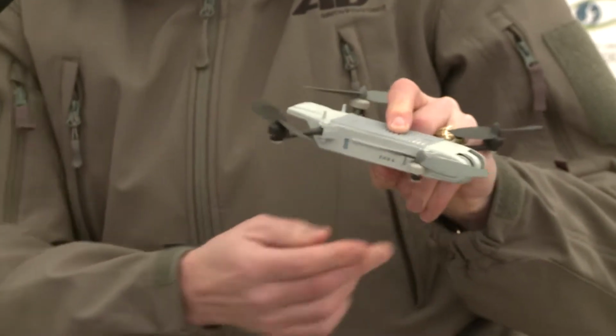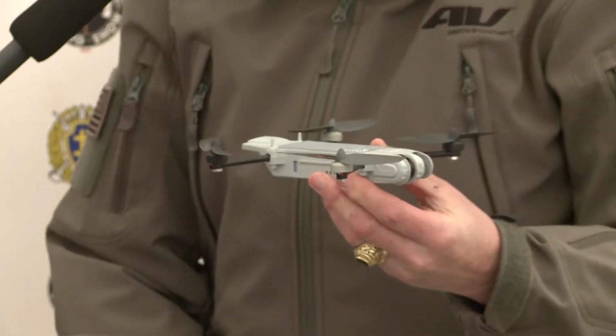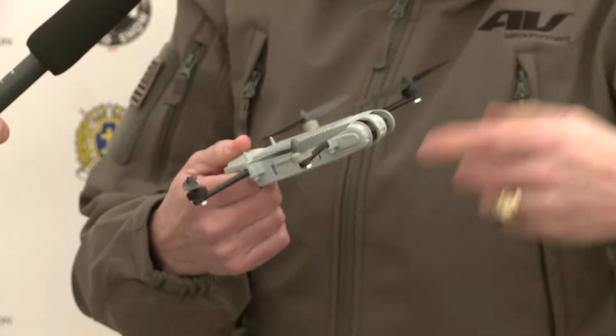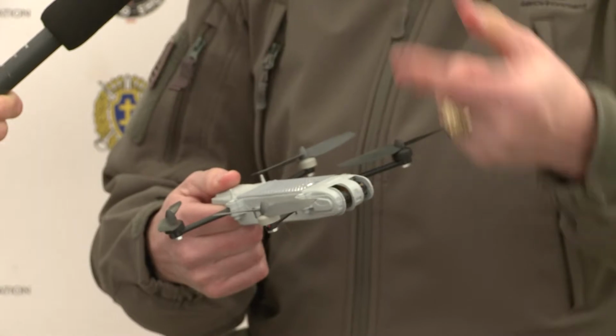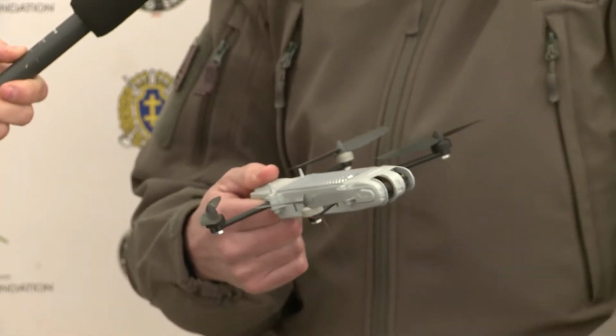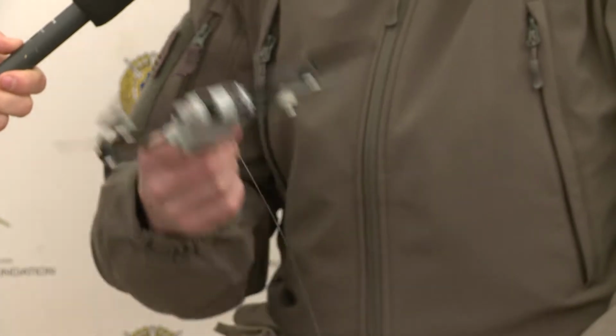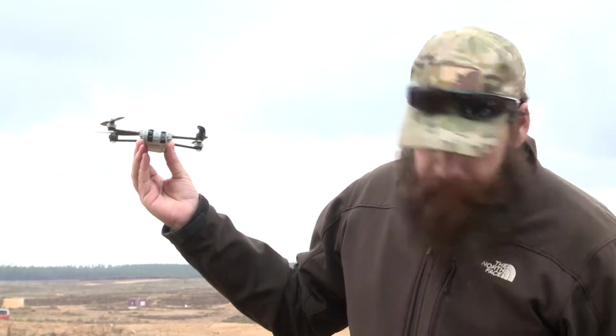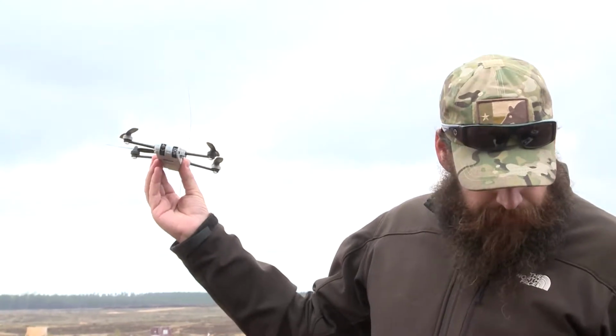power on button. When he does that, and the operator out front will be doing this right now, he activates the bird, it runs its full BIT check, it finds GPS, and it also inventories itself and reports into the ground control station. Now, if you look outside at Chris, our operator, he is putting us into effect. The ground control station is a mini tablet. It has a touch sensitive interface, and it also has the ability to do manual controls for close operations and steering. So it's augmented.